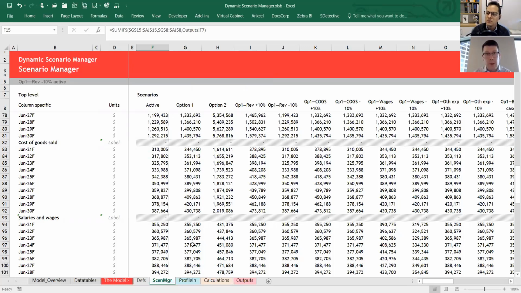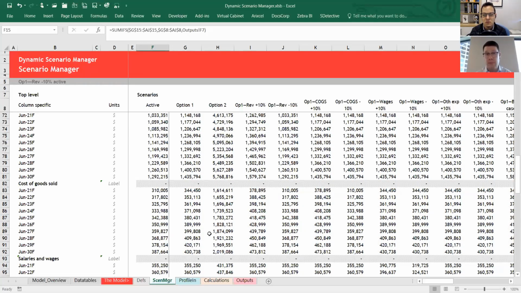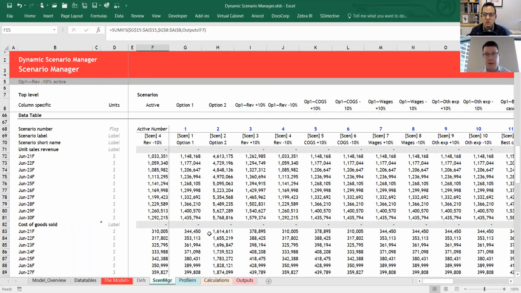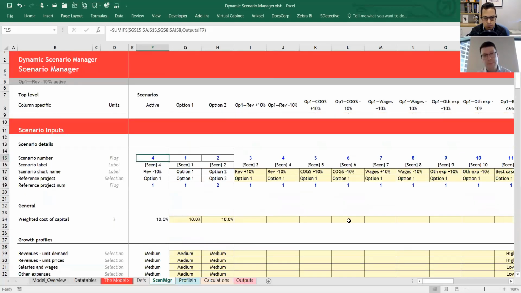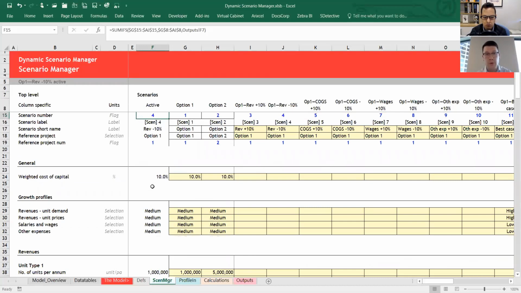Sure. I've got an example, happy to share with the people that are interested. Basically, the easiest way to set this up, you don't need any Excel add-ins, you don't need anything. It all comes out of the box, which I quite like and makes it easy for sending to clients. The best way to do it is to have your calculations all ready to go with your inputs clearly identified. Then you add in a scenario manager like this one, where you go through and hook up all your inputs back to these.